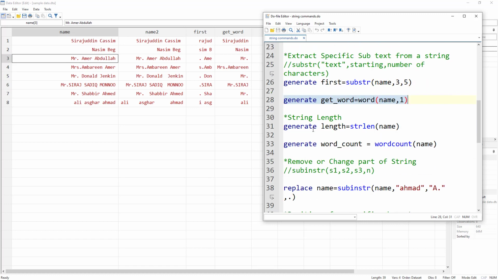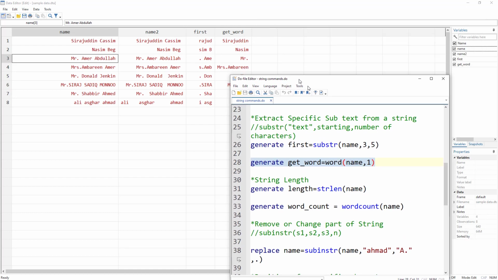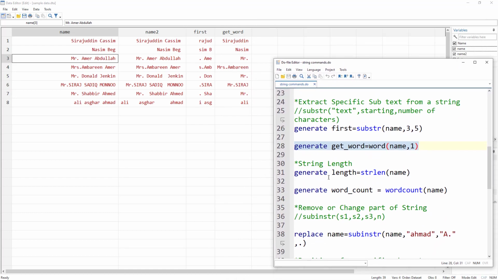We can also generate the length of the variable, right? How many characters are there in that string? For that we use strlen or length. Remember, do not get confused, because you are going to see 2 kinds of functions, one would be length and one would be strlen. strlen is the update in the commands.